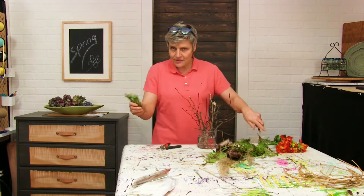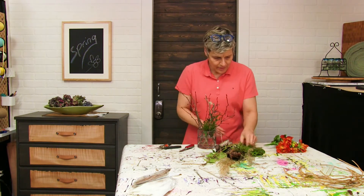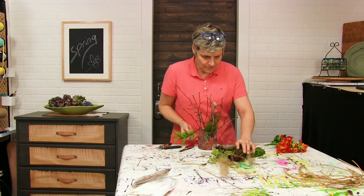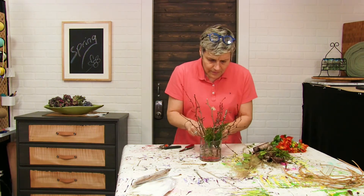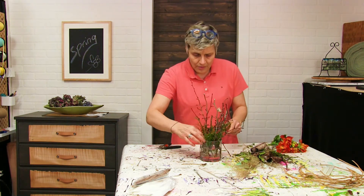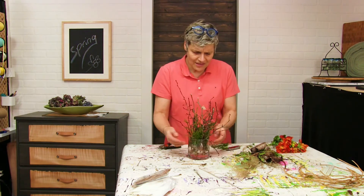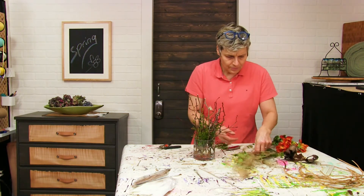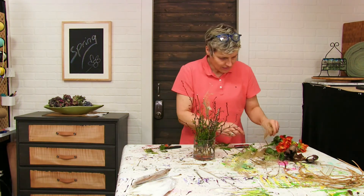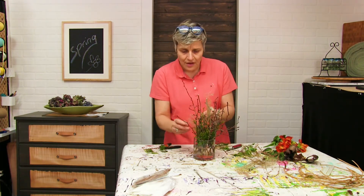Then a little bit of greenery — this is just from my cedar hedge. I put those in; they give me stability in the vase but also make it more alive because it's green. I take the leaves off the bottom because whatever is under the water makes the water go bad faster, so I take as much off as I can, give it a little cut, and put it in. Even that alone looks pretty cool. A few grasses from last year, still going — I like them short because they fill the vase nicely with different texture.